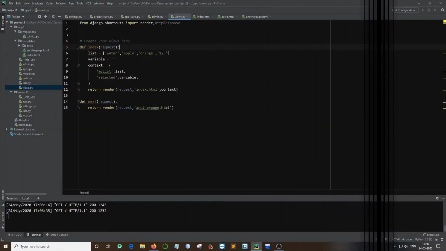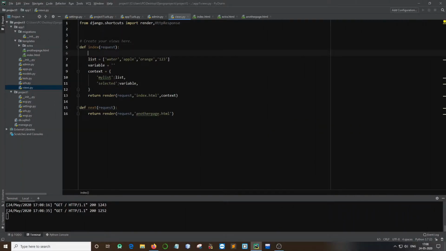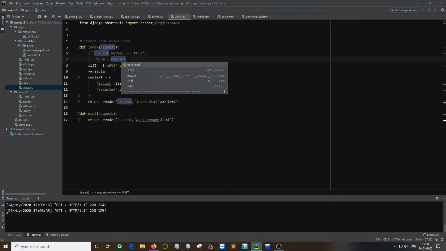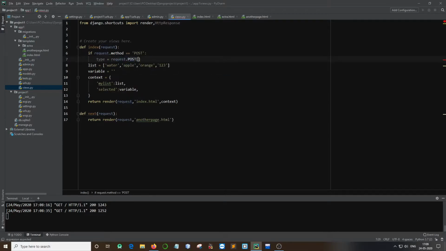And add the request method which is going to accept all the values. If request.method equals POST, basically when somebody clicks on submit, this if will be executed. Type equals request.POST.